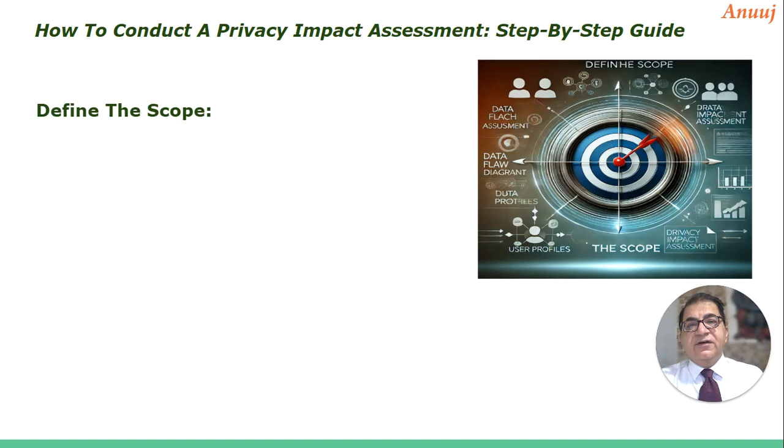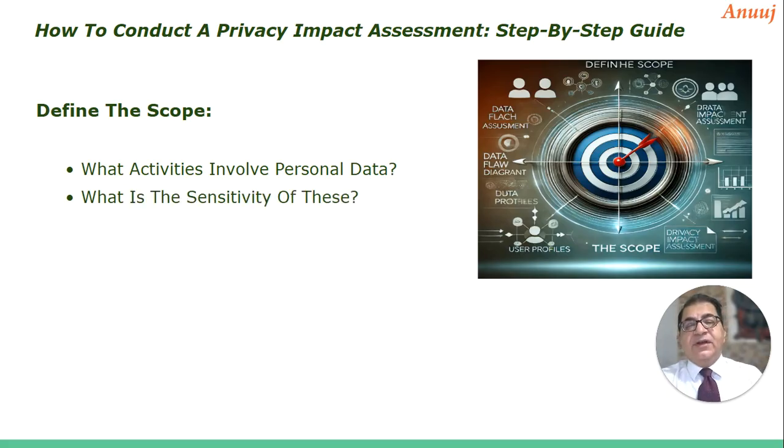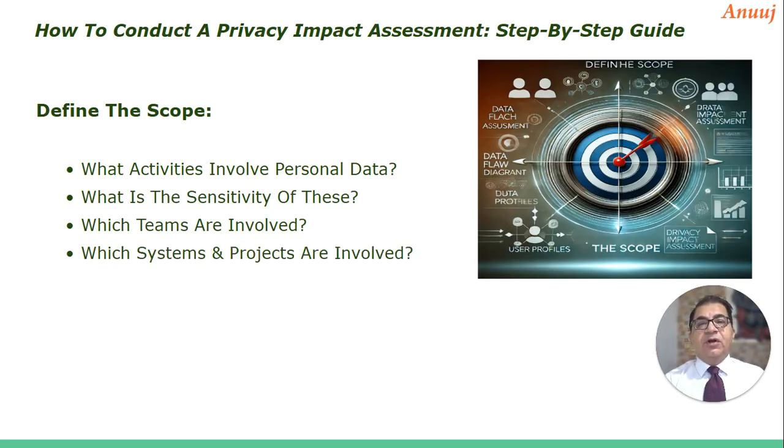Once you have defined the need of conducting a PIA, you need to define your scope, which is relatively simple. You need to relook at the entire data and see what data involves personal data, what activities involve personal data, what the sensitivity of that data is, and which teams are using that data, collecting that data. We have been talking about this: processing for the Indian DPDP Act means you are collecting, storing, processing, sharing with third parties and deleting personal data. Then you are supposed to be compliant with the DPDP Act, and that's what is called processing with reference to privacy in the DPDP Act.